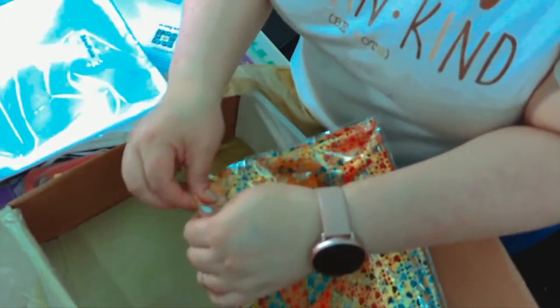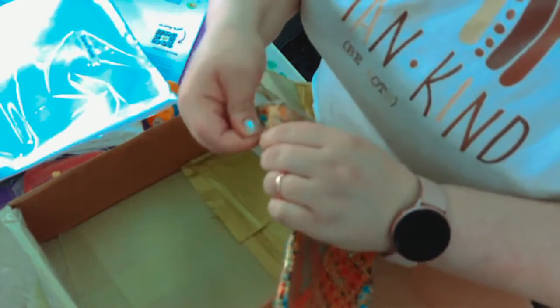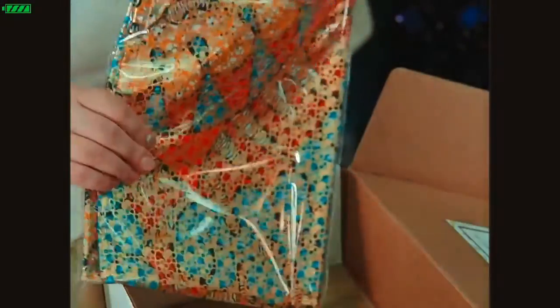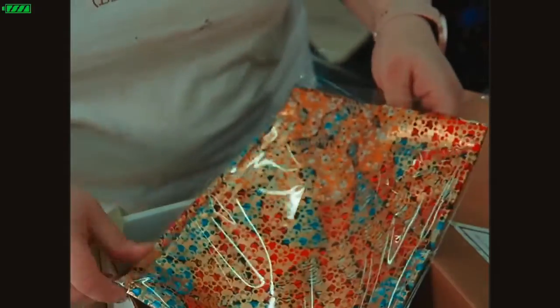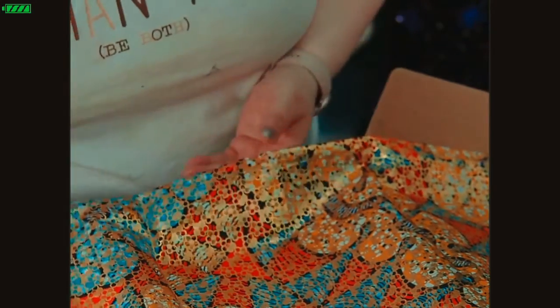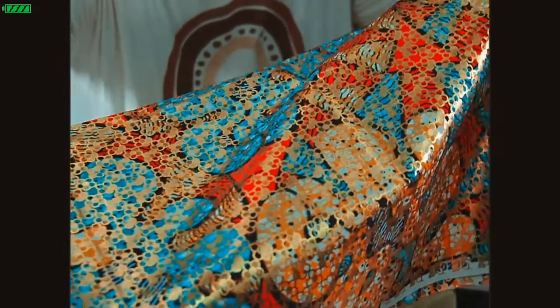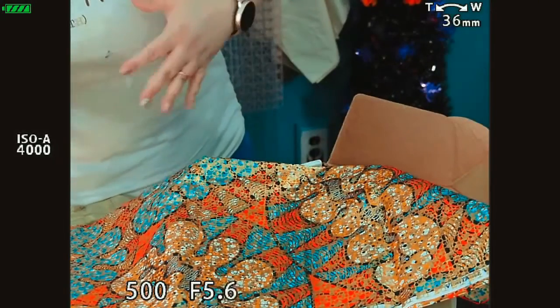Every single time, like literally with all her boxes, I'm making a bag. I'm going to be filming a tutorial for the bag that came out in August - that will be dropping next Sunday, not this Sunday but the following Sunday. I'm already making these bags for family members - they just don't know yet. They're gonna freak out when they see the fabric and the beautiful bag. It's going to be like a backpack. Look at the little details - they look like daisies. I kind of want to make a dress with this too!